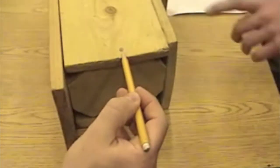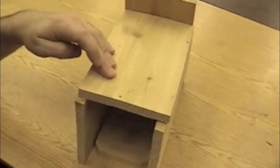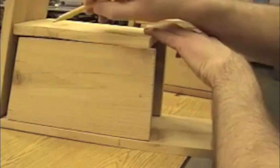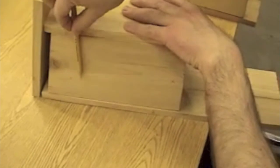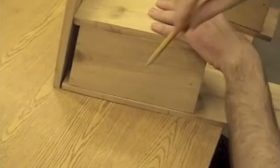After you've marked the front, turn the house over and put one X on the side. You'll notice there should not be a nail hole on the side that opens — one side of your house is going to swing open like a swinging door. This one nail on the side is to hold the floor on. Trace down with your pencil where the floor is and make a little X. Also, you're going to need nail holes on the back side — make a little mark on the edge of the back, and that's where you'll need a nail through the back.